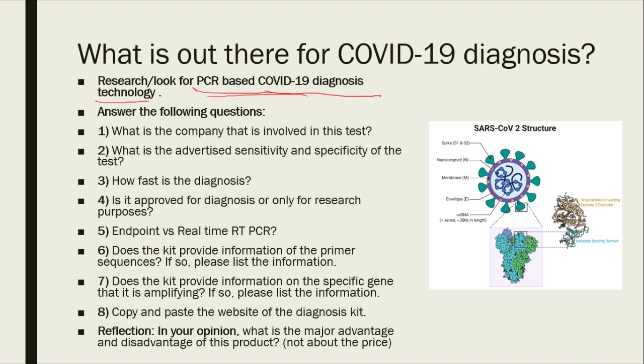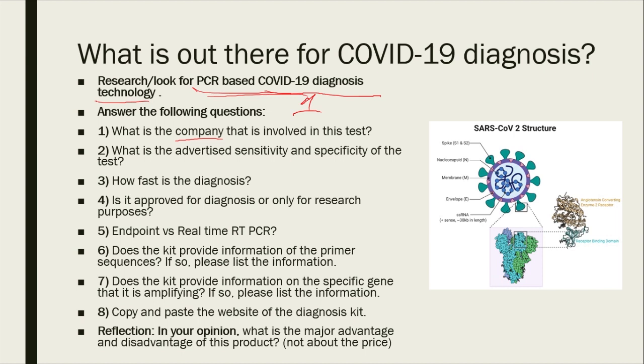You're going to look for only one product that is marketed for COVID-19 diagnosis, right? And then you answer the following questions, things like what company is making it. A lot of these look long, but you're talking about one word. What company? Eurofins, Qiagen, whatever you can find. Those are one-word types of answers. I'm not expecting a crazy write-up in this assignment. This is due in 1 week, and it's a nice, quick, easy thing to do, I believe.